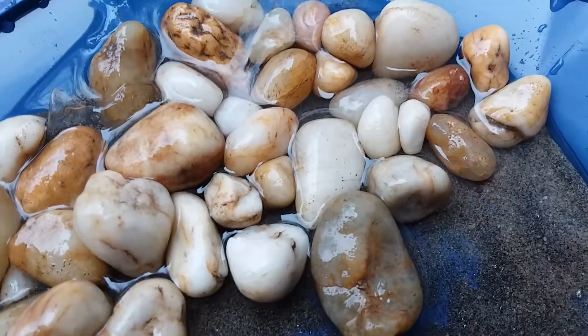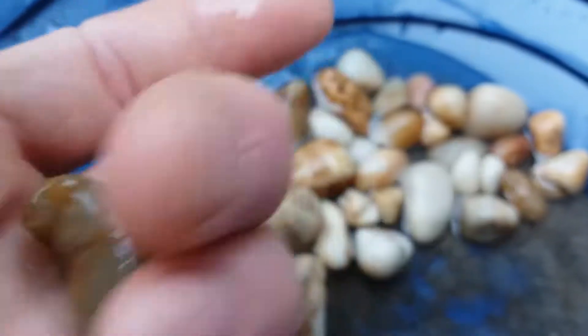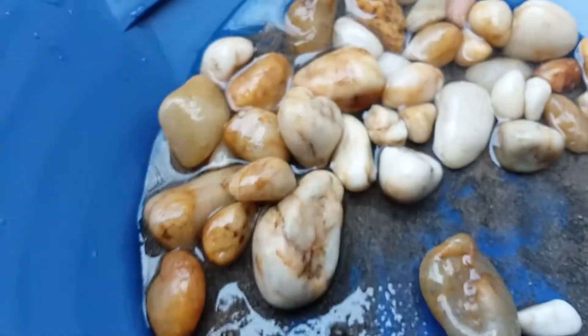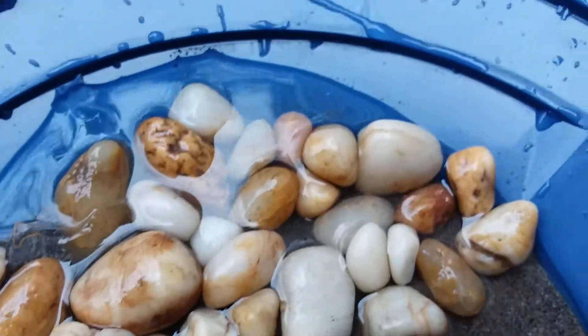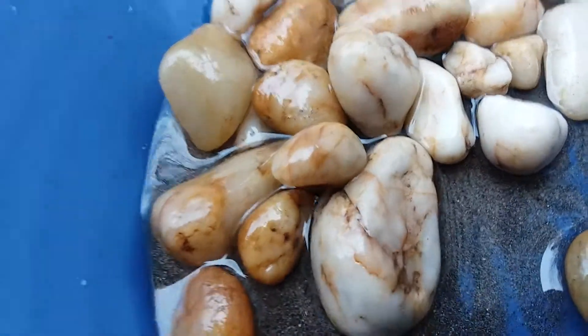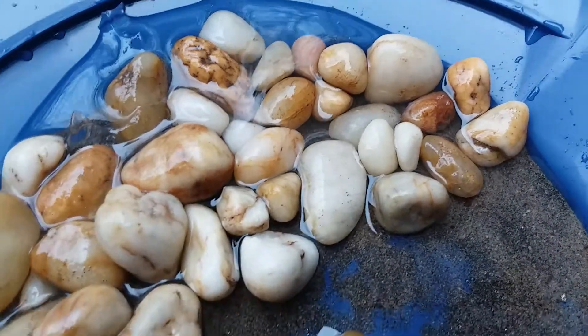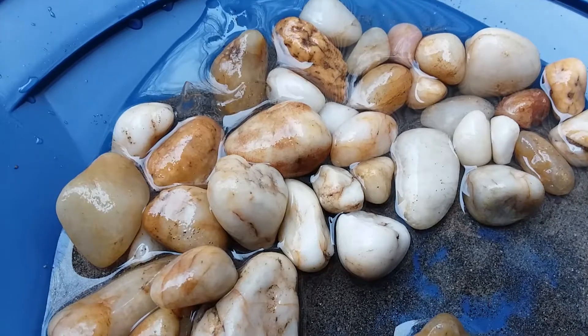So like I said, if any of y'all know anything more about any of these little fellas and could tell me which colored ones might be holding more mineralization than others, I would greatly appreciate it. This is just coming out of that little creek here in West Virginia that I work. Everybody says there's no gold or quartz here in West Virginia — well, right here is proof in the pan that that's wrong.